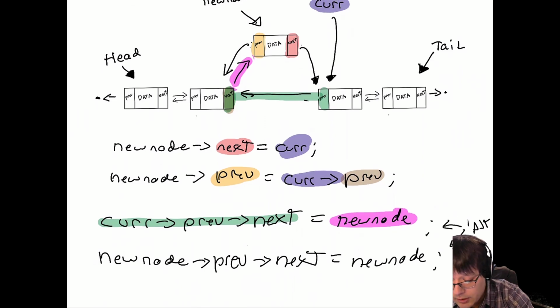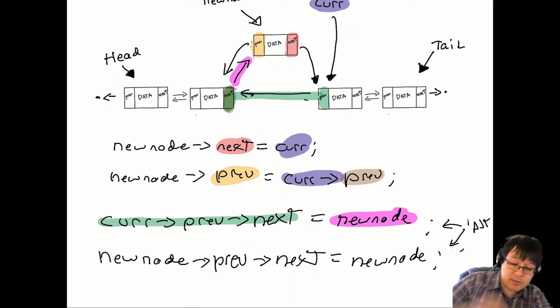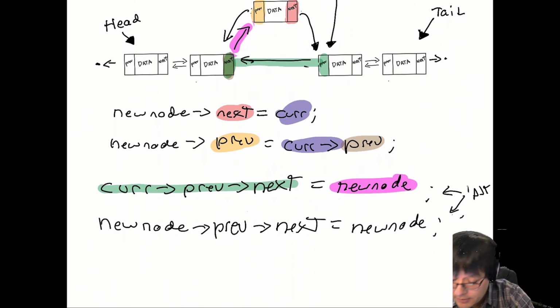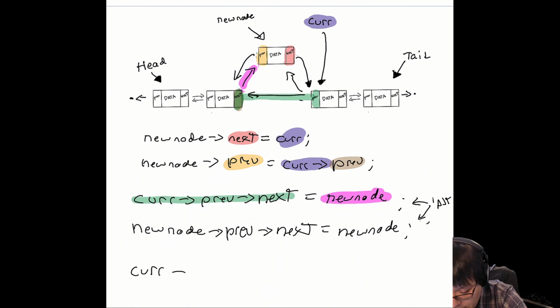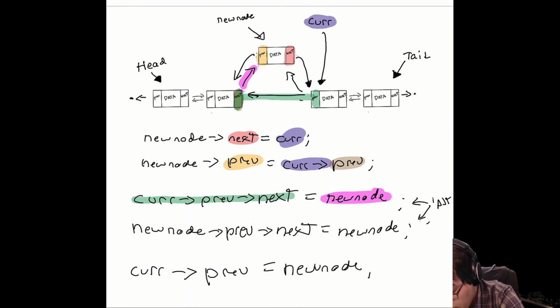And don't worry, we'll end at the insert and then we'll pick up tomorrow for the delete. So we're almost done here. Okay, so from there, the last thing we need to do is make this point here. That is currently held in cur prev, which now we just want to point to new node. And that's just going to sever this link and replace it with this link here.